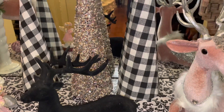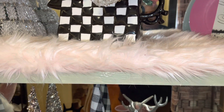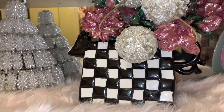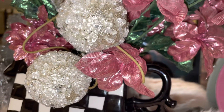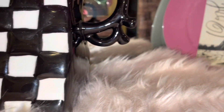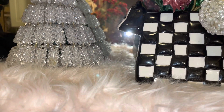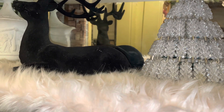I'm going to step back and show you the second shelf. Here is the second shelf, and here I am. We have this beautiful teapot here with some beautiful pink flowers, and they have some beautiful rhinestones inside of them. Then we have this beautiful pink plate over there. We have our Christmas tree over here — I have to light that up — and over here we have a nice beautiful pink and some black reindeer.